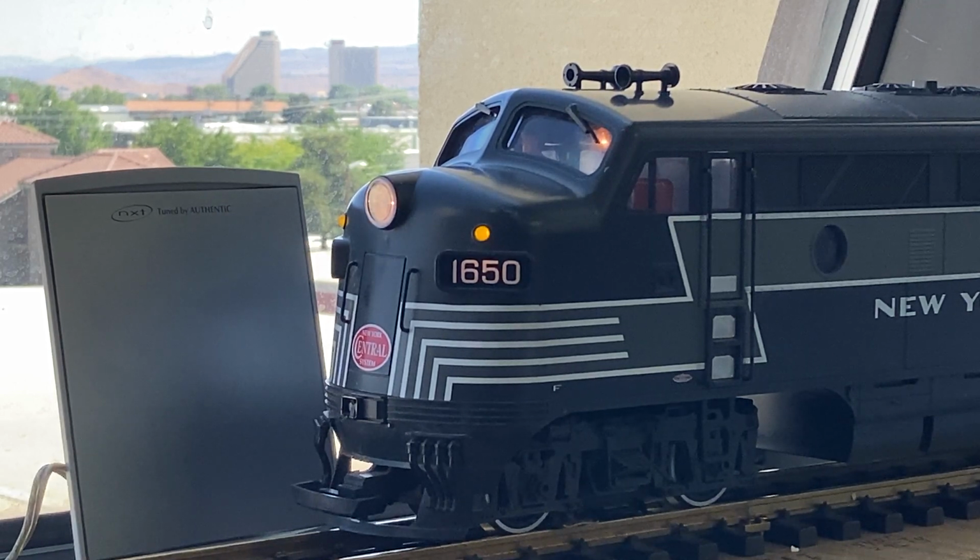Now, F4 is what's called a shunting key. What F4 did is, I don't know if you saw that. Yeah, you did. F4 dims the headlight. It locks the cab light on, so it stays on all the time with movement. It disables what's called adaptive movement and the momentum on the locomotive. So in other words, it just stops and goes very quickly.